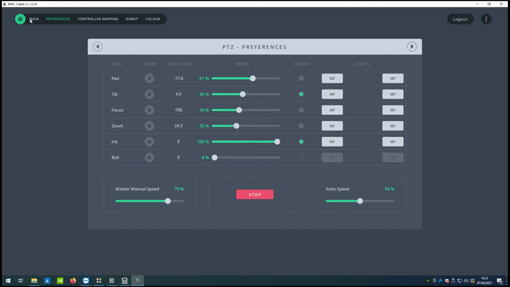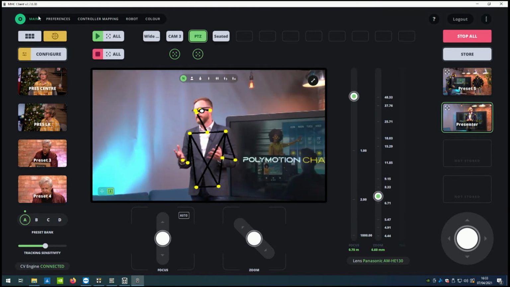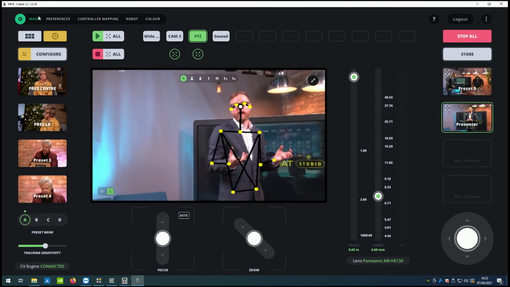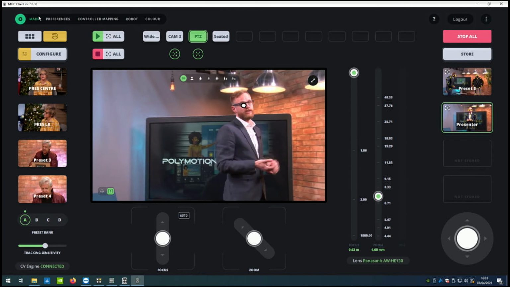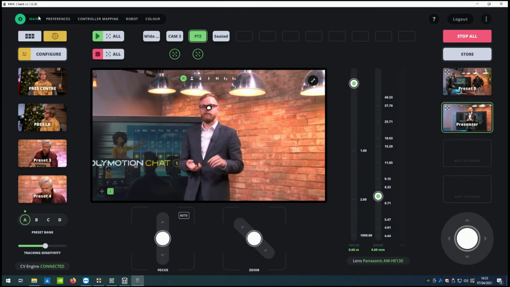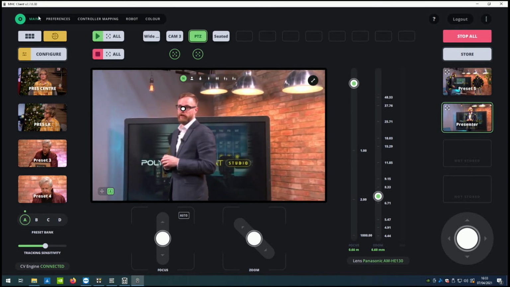We have advanced controls over lenses, so you can use Fuji or Canon lenses. We have full lens control. You can use box cameras or system cameras with MRMC robotics. You can use, as I said earlier, third-party PTZ cameras, which we also have set up here. And very importantly, you can use studio robotics. We're camera agnostic. As I said earlier, as long as we have a copy of your video feed over NDI, RTSP, or SDI, we can ingest that into our system and work with your existing workflow.